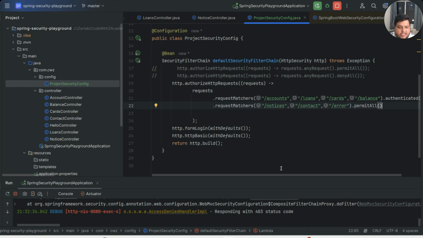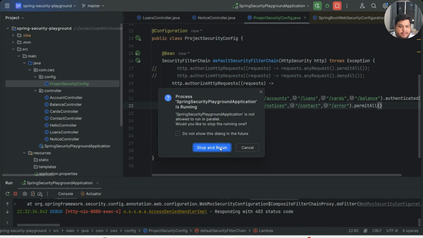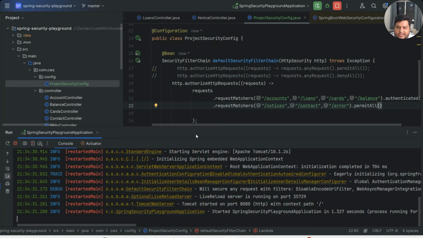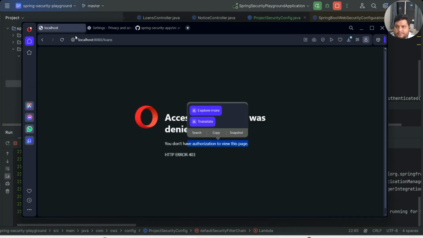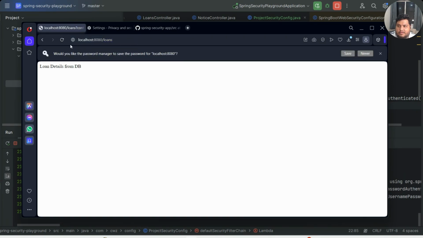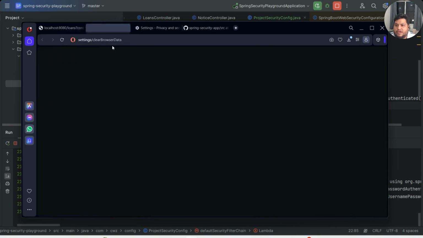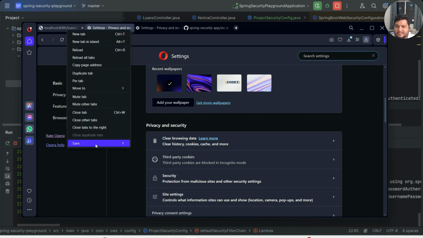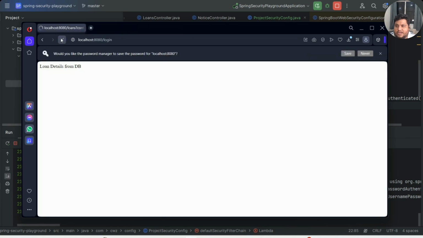I apply this. So now you will see, not everywhere. I will restart my application. But if you write your authentication for one of them, it won't create any problem. So I go back. I say slash loans, enter. Okay, because now it was permitted. You have to keep on doing this while you are new to Spring Security to understand its working. So what I do, I call for loans.